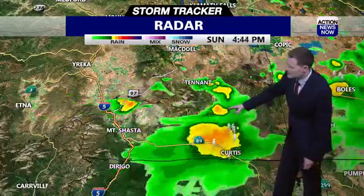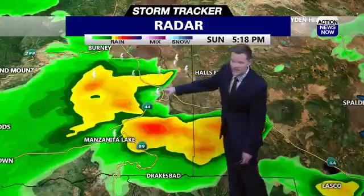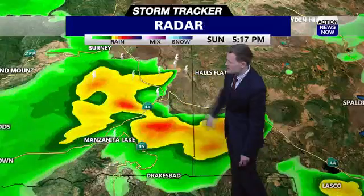And then we did have another thunderstorm in southeastern Siskiyou County that looks to be dissipating at the moment. Another thunderstorm. This is going to be in eastern Shasta County and western Lassen County. This right here is actually Old Station. I actually have that one little city memorized. It never pops up on my map. That's where it is, and that's where all those lightning strikes are actually taking place right now.